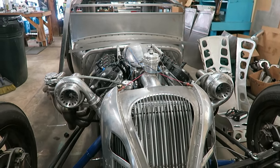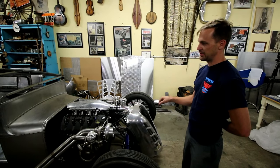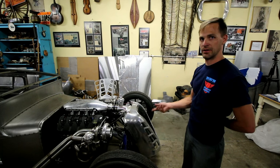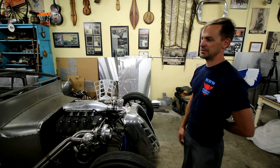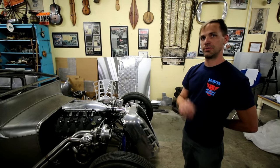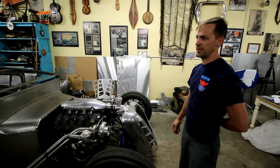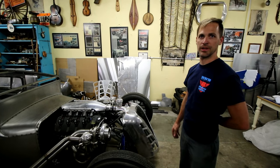This car is a lot of ideas I had about building a hot rod that I wanted to do. I pitched these ideas to the guys that own the other truck and to the owners of this. I showed them kind of what I was thinking, and they were like, 'You build this car how you would build it for yourself.' The only thing I don't like is that my attention can't be 100% on something nowadays — I have a lot of different projects and try to give everybody a piece of the pie.